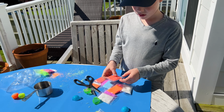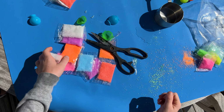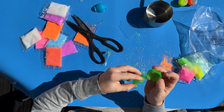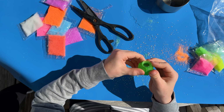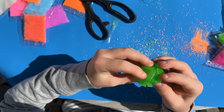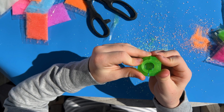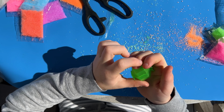Yellow, white, and then red. Send it in again. Oh, and then also, if you actually just pour the water in straight away, it will still be sticky and you could actually carve something in it, which I think I want to do.